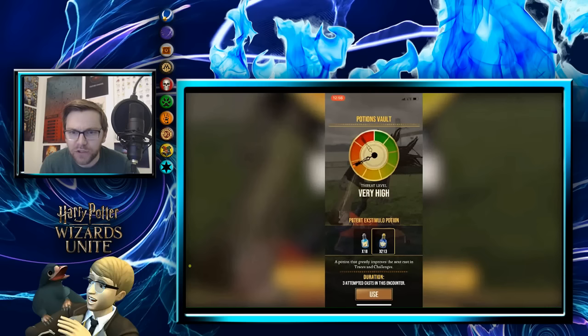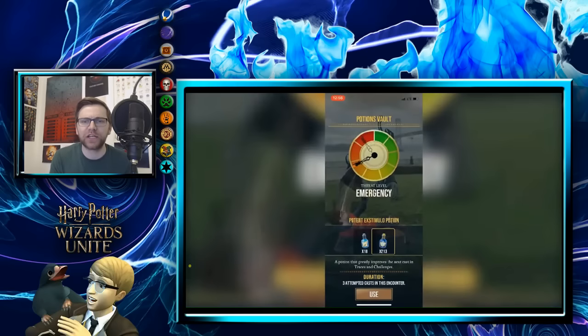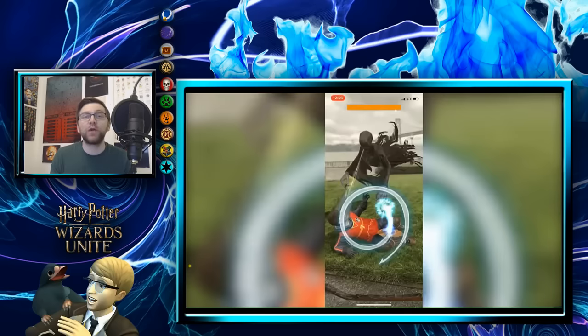It looks like we have two types of potions, including the Potent Strengthening Potion. The duration of this is 3 attempted casts in this encounter, so it will last for 3 casts of Expecto Patronum, which is what you're going to be using against a Dementor. Once used, the threat level then changes to Emergency, and then we are able to cast.